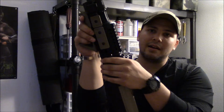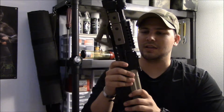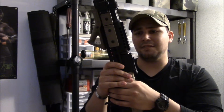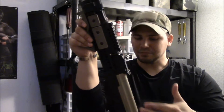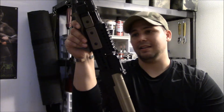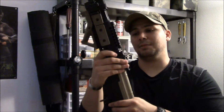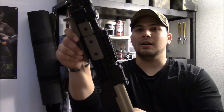Things that I have tried on it are, besides that hoe grip that I mentioned, I've tried the push lever magazine releases, like the little finger ones. I didn't like that. I've tried the Ultimak rail. I've tried a bunch of Tapco products because I found a place where they were like half the price of anywhere else. So I tried a bunch of those. I didn't like them. I tried different stocks. I didn't like them. So what you see here now on this AK is stuff that I like and stuff that I'm going to keep. Definitely check out some of these products.